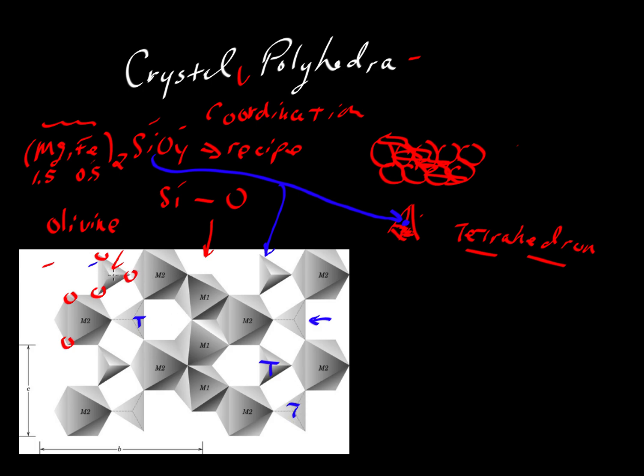Notice that some are pointing up. The way they're shaded indicates that that little oxygen at that corner there is facing towards us. The dashed lines here show that this guy is pointing downwards. It's going to look the same. These are effectively equivalent sites, except that the tetrahedron here is pointing up towards us, and this one is pointing down. So that's where the silicons go.